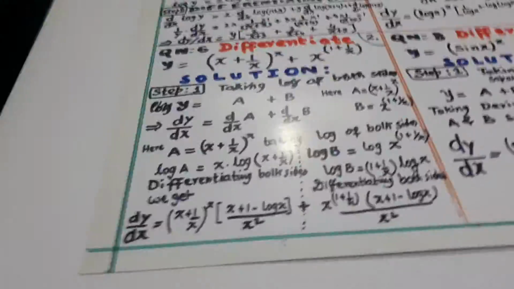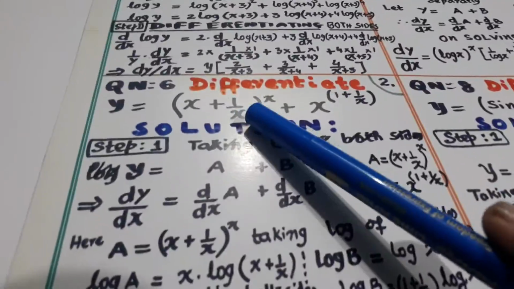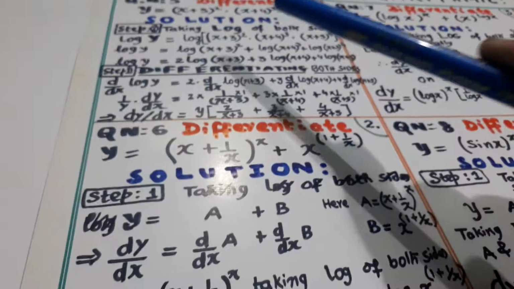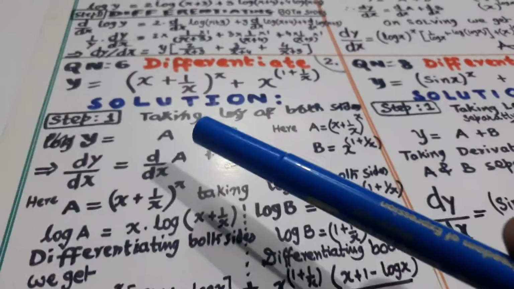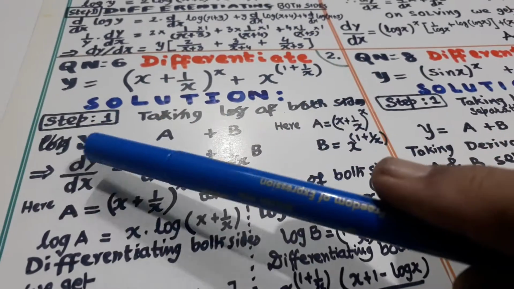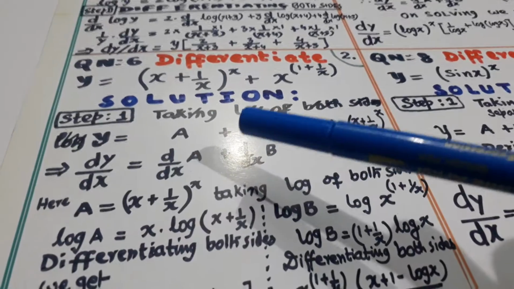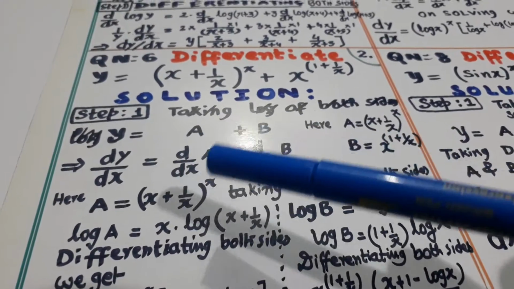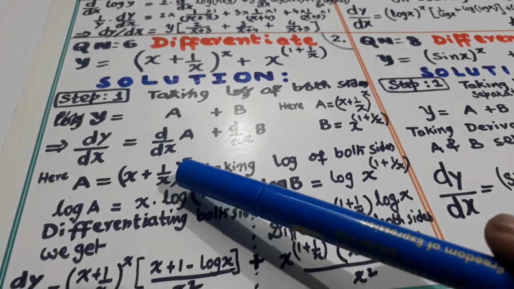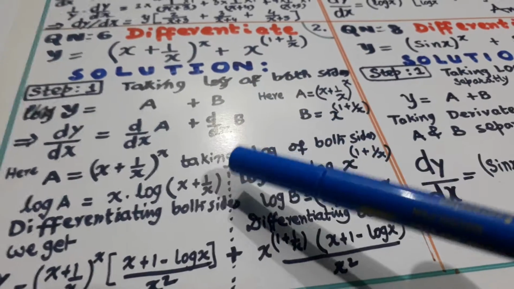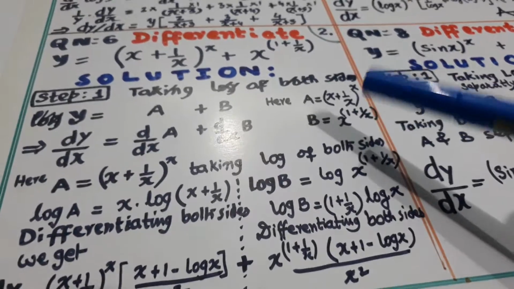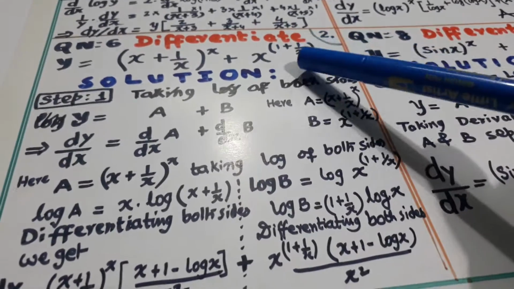Look here. In this case, these are 2 questions. Same treatment with what we have given in one particular case here, we will give it in 2 parts. So firstly, we'll treat this as A, treat it as B, y is equal to A plus B. Now we can't take the log of plus, so we will treat them separately and let A is equal to (x plus 1 over x) raised to power x and B is your x raised to power (1 plus 1 over x). These two, consider this as A, consider this as B.